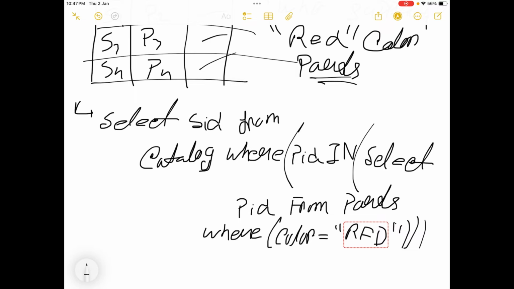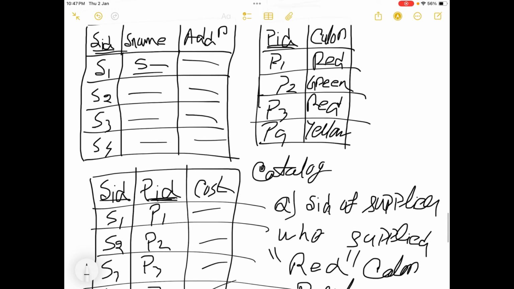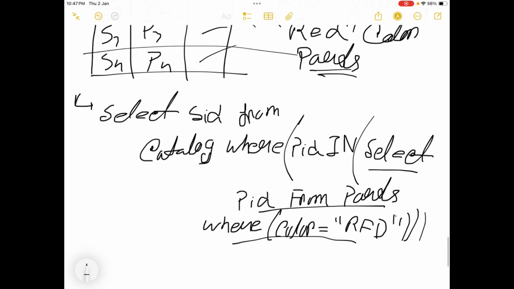In this case we first run this inner query, select PID from parts. From parts we first select all the PIDs whose color is red. So we got P1 and P3.